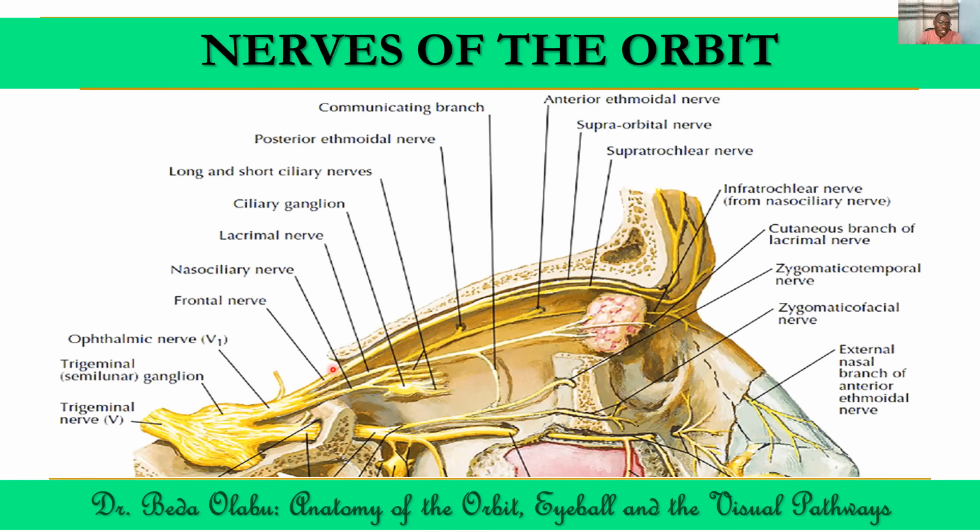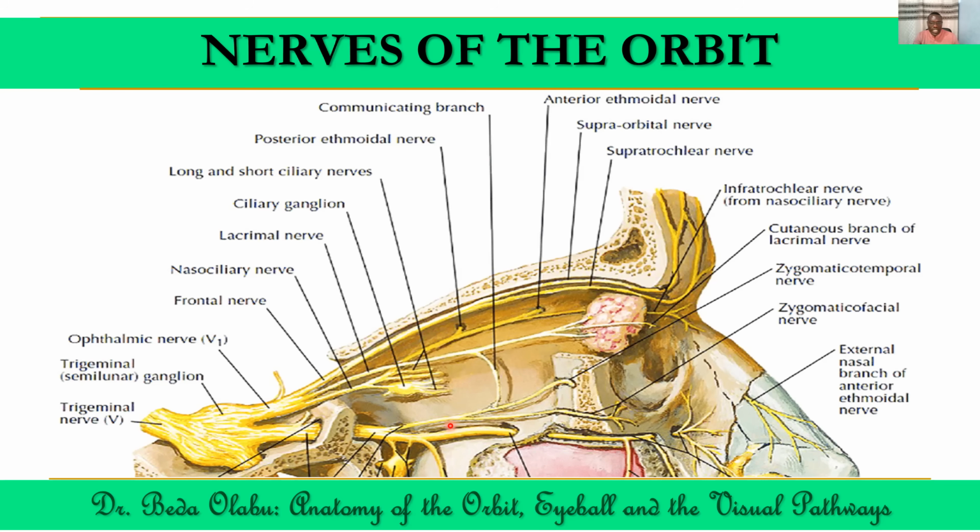So each of the three branches of the ophthalmic nerve has even more branches, and you can appreciate them from here. There are several other branches. In particular, the frontal nerve is the one that eventually gives you the supratrochlear and supraorbital nerves. The nasociliary nerve is the one that eventually gives you the posterior ethmoidal and the anterior ethmoidal nerves. But there are many other branches from the three, as you can appreciate from this figure. So those are the major nerves, but perhaps I need to mention the branches of the maxillary nerve that are also in the orbit.